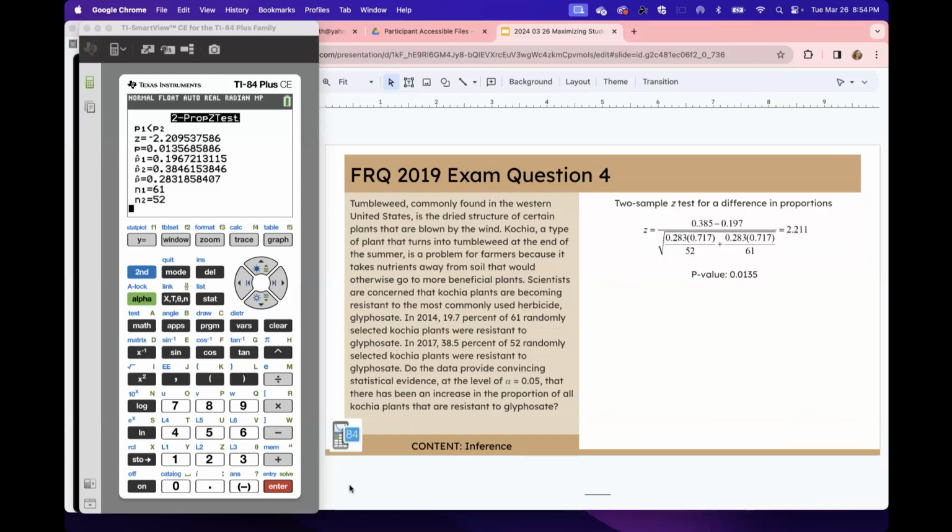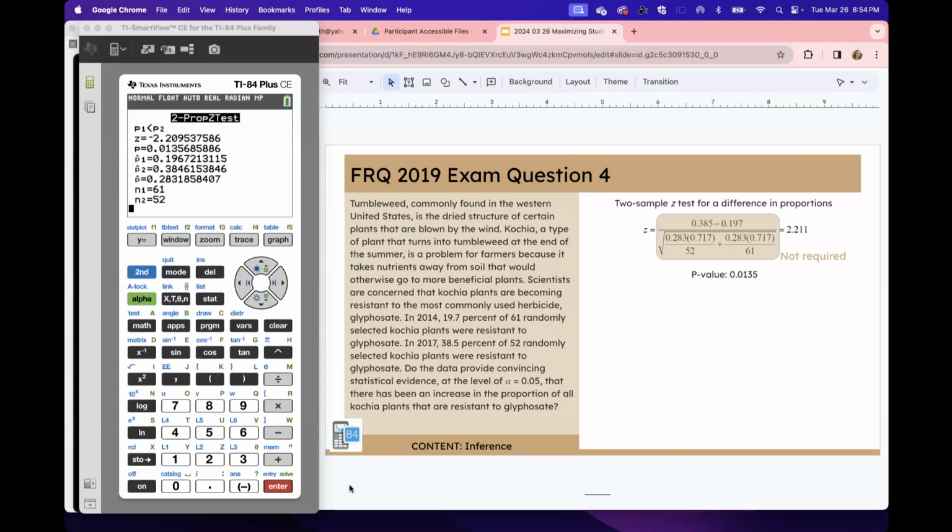Now we can show you the calculations that we already did. I'm not going to pretend to be that old school. I would just hit those buttons that Tracy hit. Even my students would be doing that. They're not required to write anything other than the test statistic and the p-value. So z equals 2.211, p-value 0.0135. There's the name of the test. So a student who literally just copied that calculator screen, we got that 1 point.